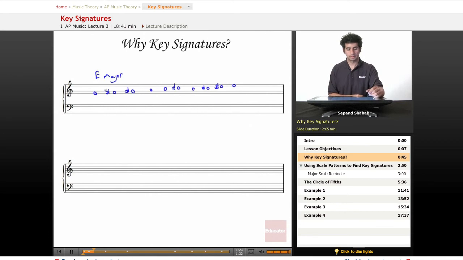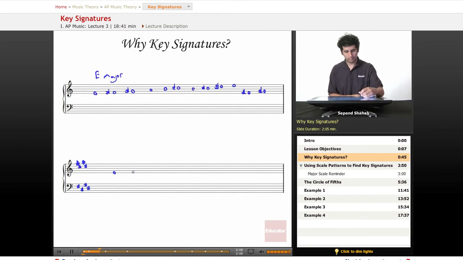So it becomes a lot easier to write this music, less tedious and more understandable if, instead of including every time we have the note F sharp, instead of having to write it with the sharp in front of it, or every time we have a G sharp, writing a G sharp, we can move these commonly used accidentals into what we call the signature over here. So this music had an F sharp, a G sharp, a C sharp, and a D sharp. And then in the bass clef it would look like this.